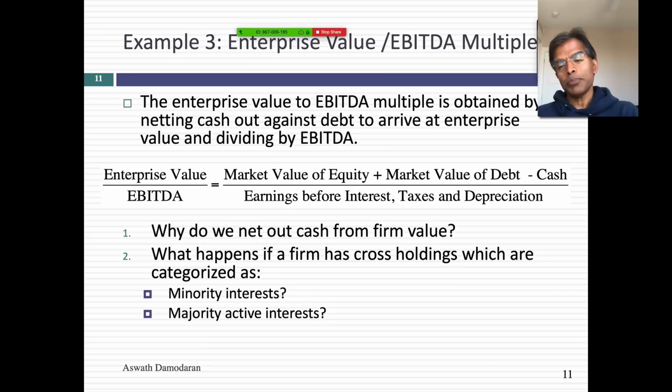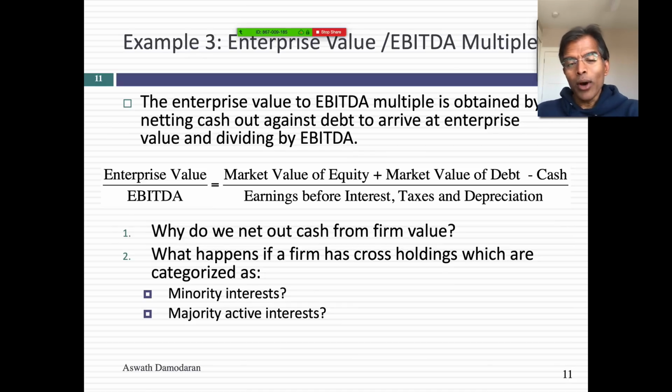What if I own 60% of another company? Lead me through what's going to happen to your EV to EBITDA. The market value of equity reflects the 60% that you own of company B, right? Because markets are not stupid. They don't consolidate. They say you own 60% of company B. We'll include that in market value of equity. Okay. Market value of debt, cash, and EBITDA all come from your financials, which are consolidated. You're saying, what does that mean? Well, your debt, cash, and EBITDA, you're acting as if you have 100% of the subsidiaries. So in other words, you got a mismatch. Your market value of equity includes only the 60% of company B you own, but the debt, cash, and EBITDA, you're counting 100%. So how do you fix that?